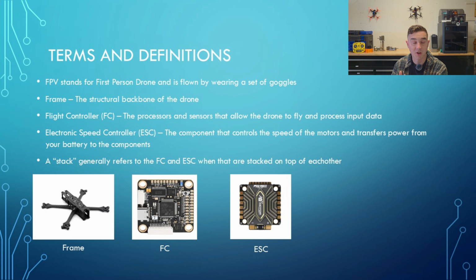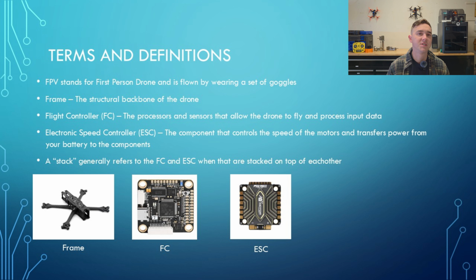So, terms and definitions. FPV stands for first-person view drones. It is a drone, just like you see here on the back wall, that you observe with either goggles or on a screen. Most people use goggles, and you're staring at what the camera is doing. The frame itself, as you can see in the bottom left-hand of the screen, is that carbon fiber piece. There are a lot of different components, which we'll get into later, but as a whole, it's a frame.